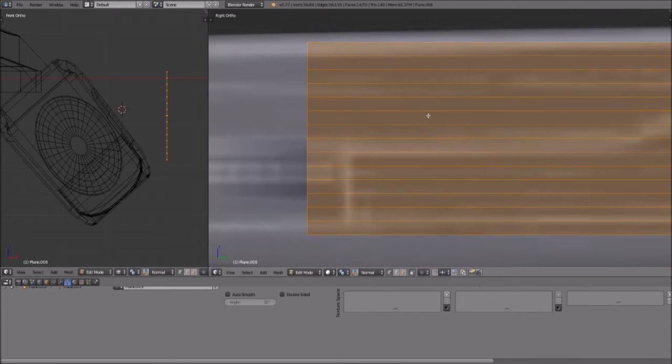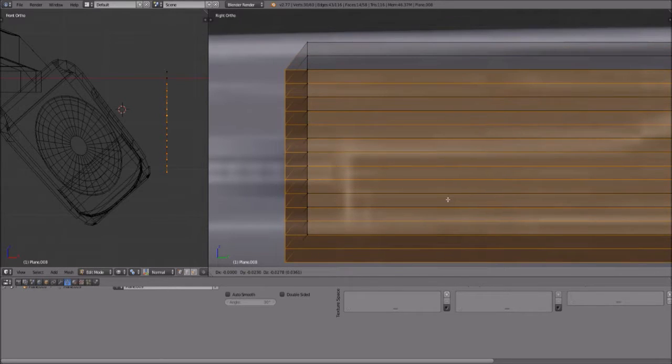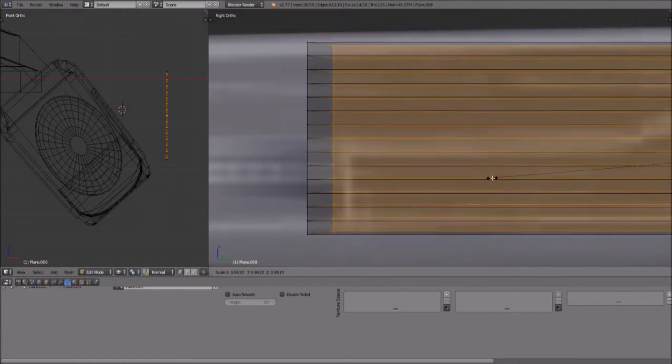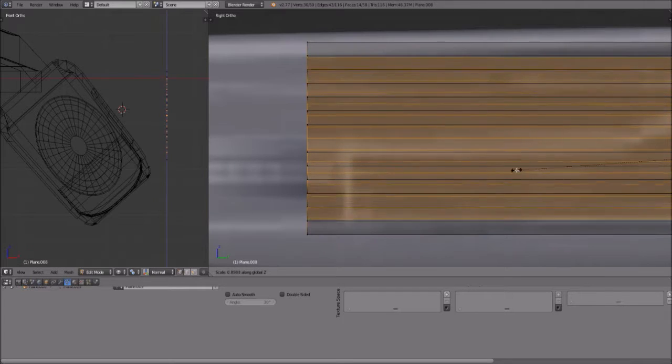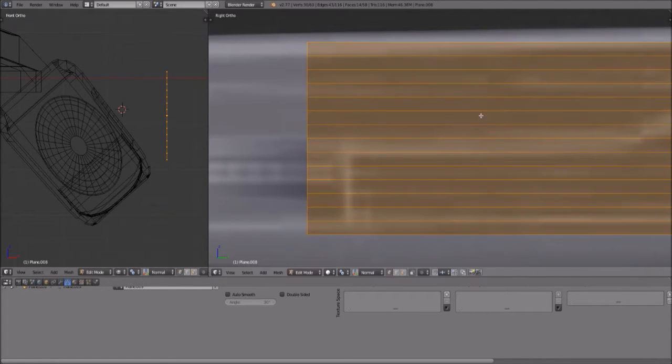If I don't do that, let's say if I did just extrude, now if I try to extrude it, all these faces are tied together because this edge loop is tied into that edge loop. This face is tied into the edge of this face. So if I try scaling it down, they all scale together.